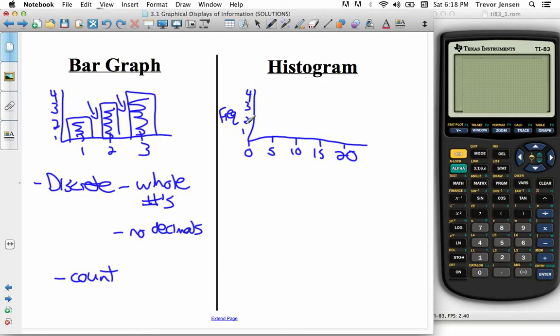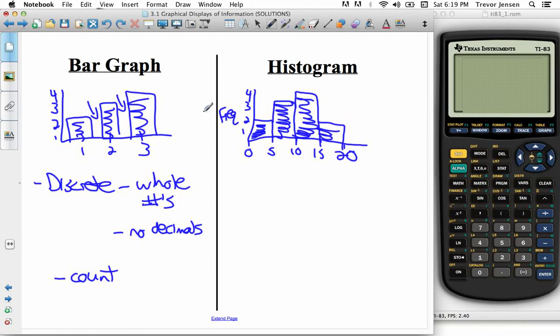Now, the way I draw my bars is going to be a little bit different. The first bar is going to tell you how many data points are between 0 and 5. So let's say I have 2 data points between 0 and 5. I would draw a bar that covers that interval that goes up to a height of 2. Now let's say I had 3 data points between 5 and 10. I would draw a bar that has a height of 3 that covers the interval from 5 to 10. Once I have 4 data points between 10 and 15, you draw a bar with a height of 4 that covers the interval of 10 to 15. Okay? And notice each of the bars are touching.